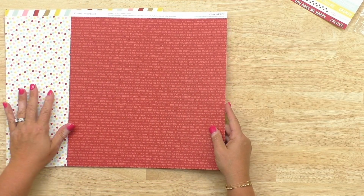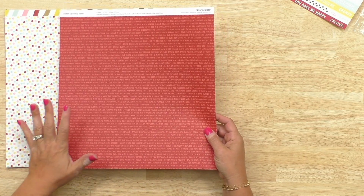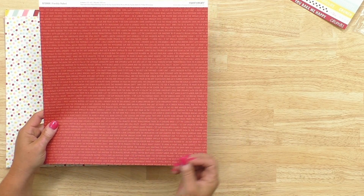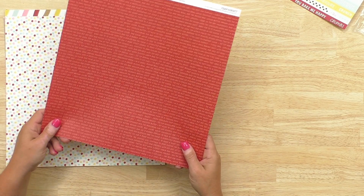On the back side of this is a really cool print, and it's got a recipe printed right on the paper, and it's actually a real recipe. So if you wanted to follow along and bake some cookies, you could look right here on the pattern paper. But I love that you could use this as just a really subtle textural paper, and you don't have to necessarily pay attention to what it says. It just gives you a really nice base.